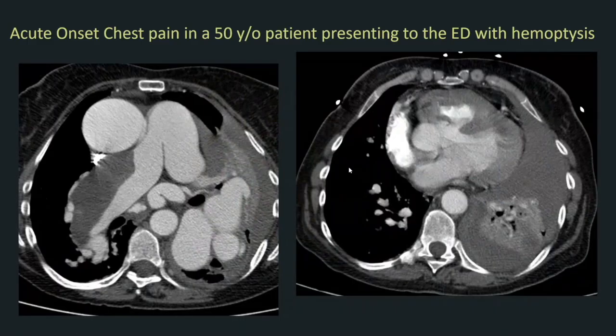Different patient presenting to the ED with chest pain. He has had no medical history because he has never seen a doctor. He's nearly 50 years old and presenting with hemoptysis. This is kind of a companion, though not really, to the previous case. Here you can see a large filling defect, which is thrombus, layering in the pulmonary artery, unlike our previous case, which was completely filling.